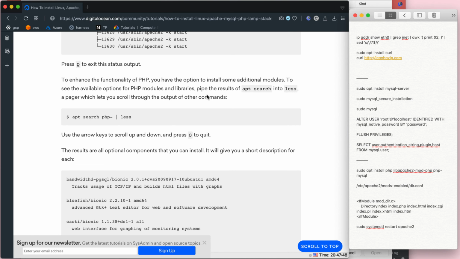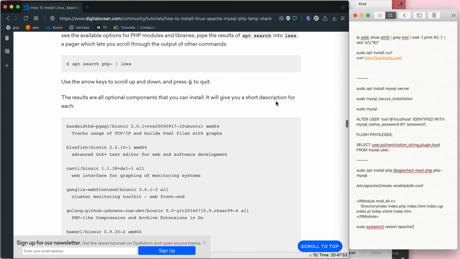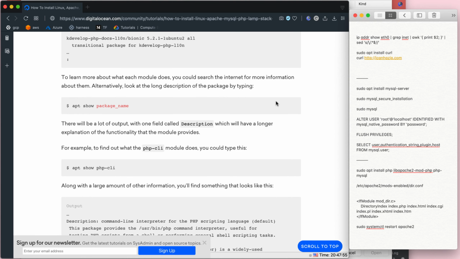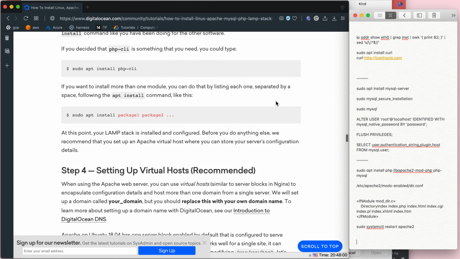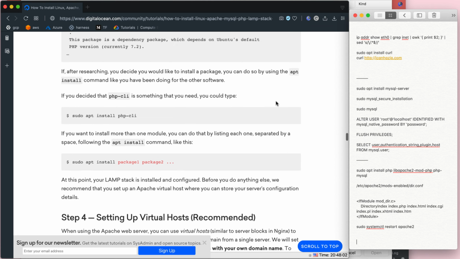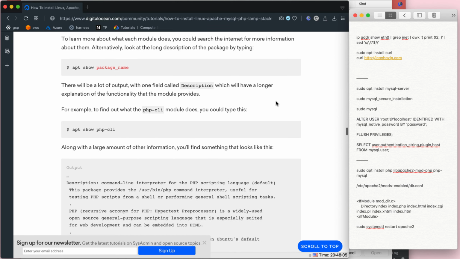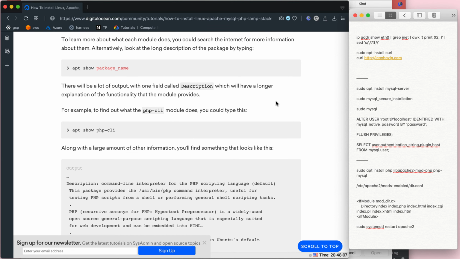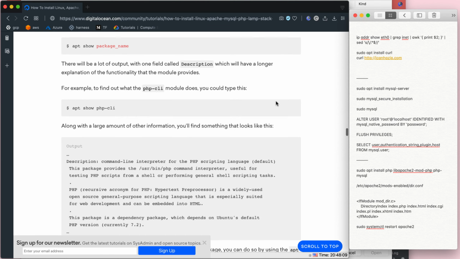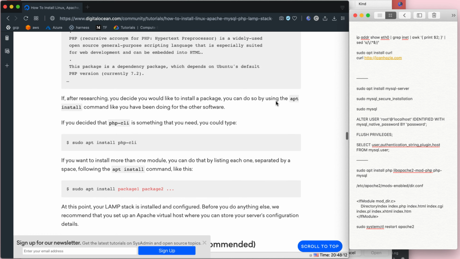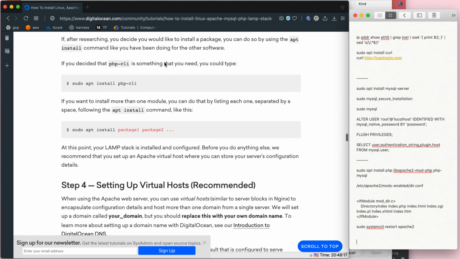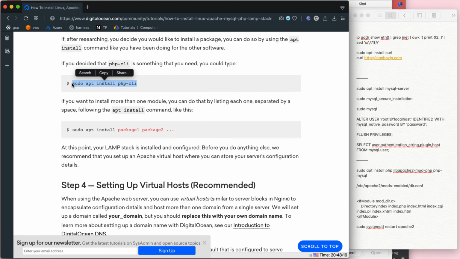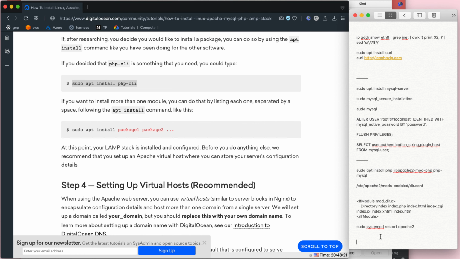Doing that, you have the option to install some additional modules. Okay, I'm not going to install additional modules. And it's just talking about the same thing. Okay, we're not going to do any scripting. The end user might, but I am not concerned about it. Well, let's say the end user has asked for it.